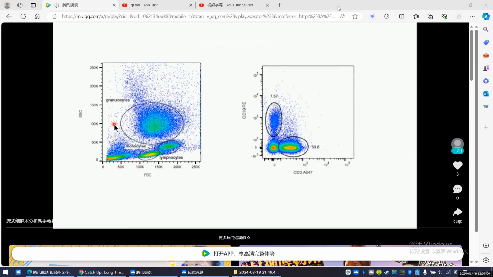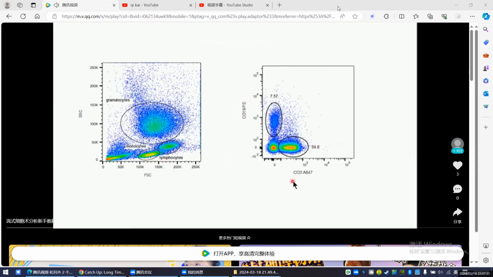It's like Microsoft Paint. You can go into the software and select the population. Here we have selected the lymphocytes because T cells and B cells are present in the lymphocytes. So we tell the software we want to analyze the cells present in this circle, meaning the cells which are lymphocytes. Now these lymphocytes are analyzed here.